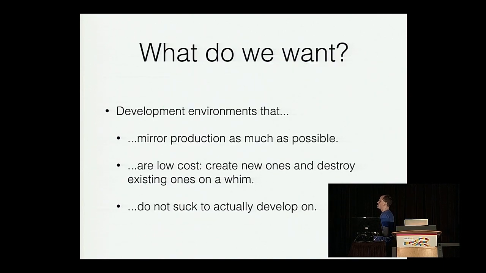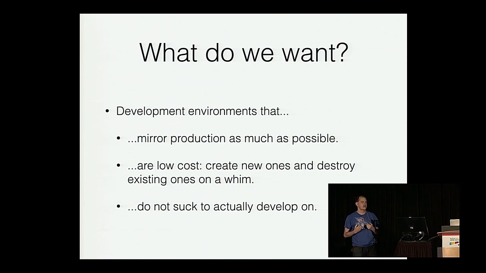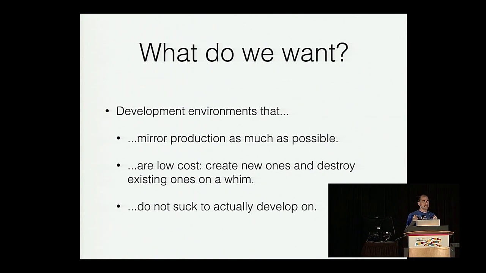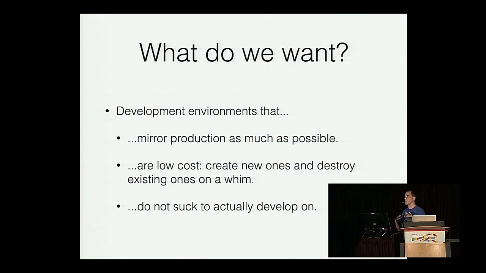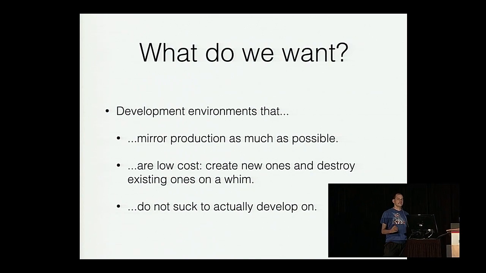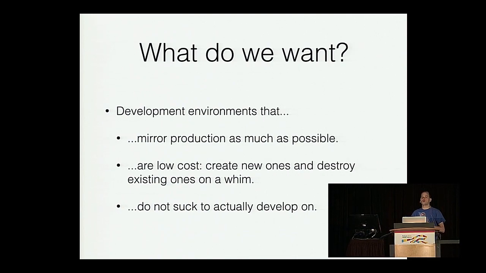And when it comes to making development environments, there's a few standards of things that it seems like we ought to have for things to be working well. We should be having development environments that mirror production as much as is reasonably possible. It should be that our development environments look and run a whole lot like our servers, our production machines. If we're making a desktop application or a script or an executable or whatever, there shouldn't be any factors that make the development run differently, except for things that are intentionally developer-specific, and we'll get back to that.